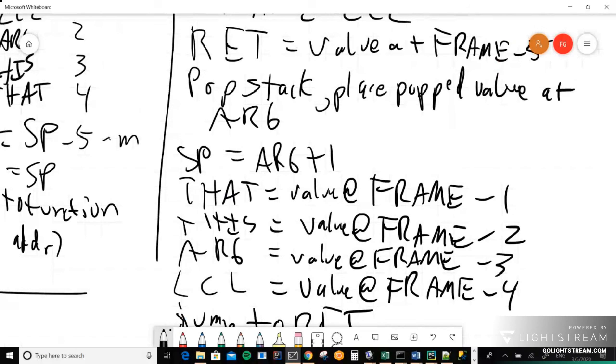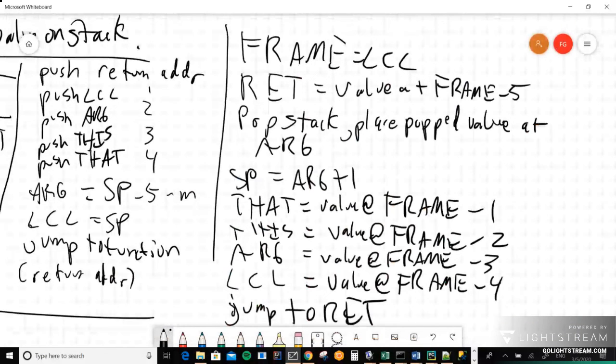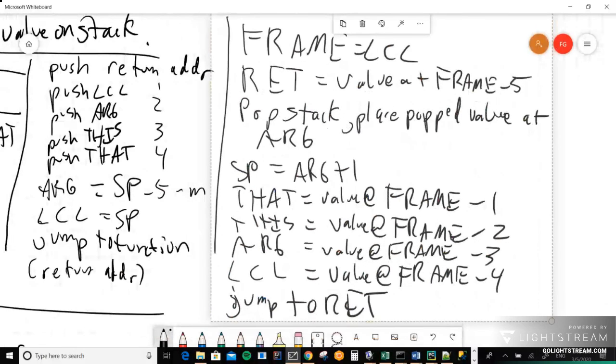Now let me point out an important aspect of how this is organized. Let's imagine, oops. Okay, I was just shrinking that a little bit. I was trying to shrink it.